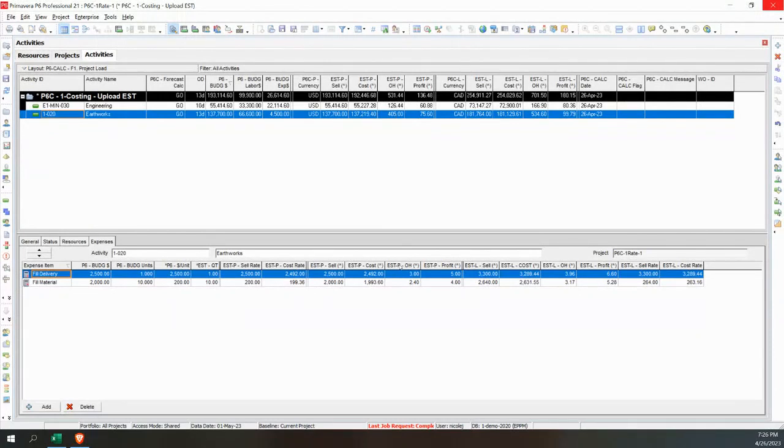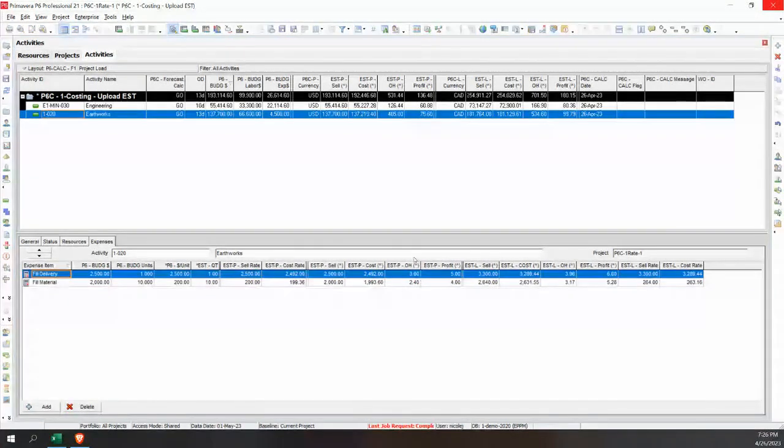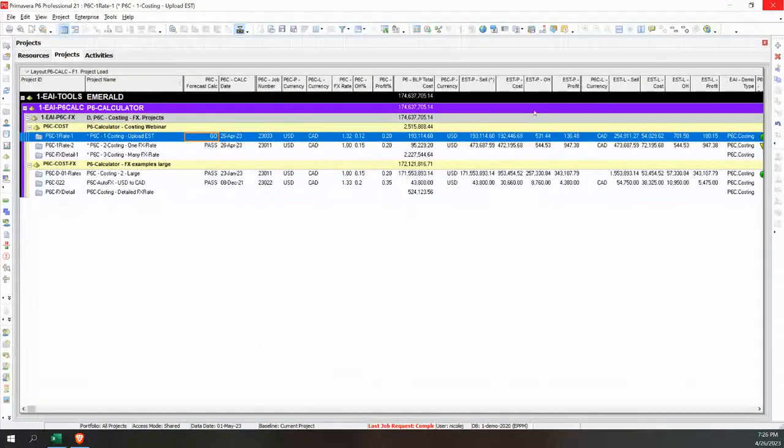Now, what it does is it merges the resources and the expenses, and it puts it together in the total up here on the activity. It does the same thing to the WBS, and it does the same thing up to the project level, okay?